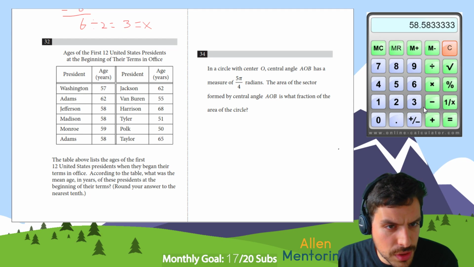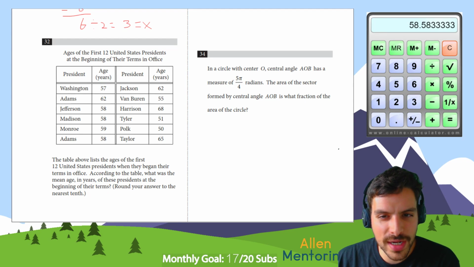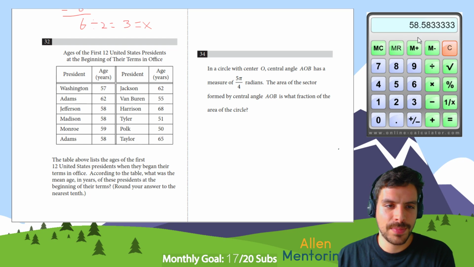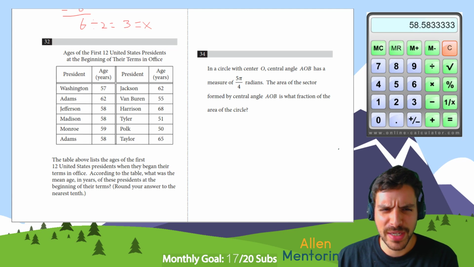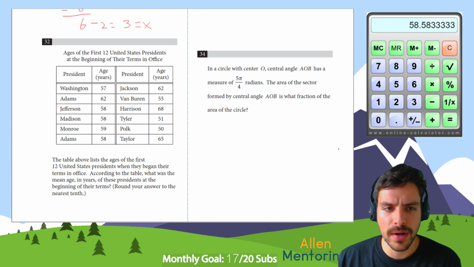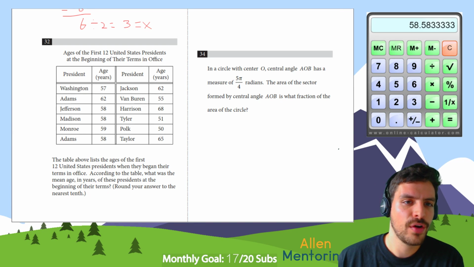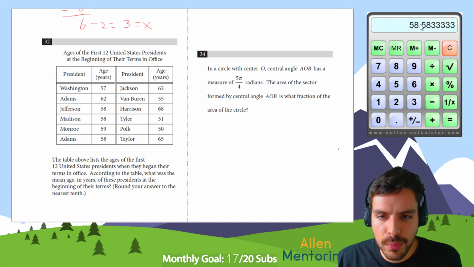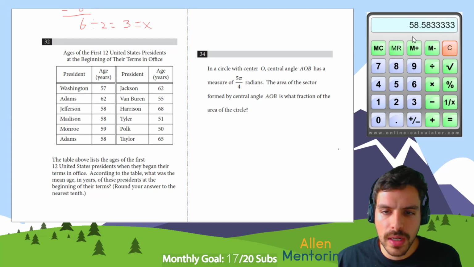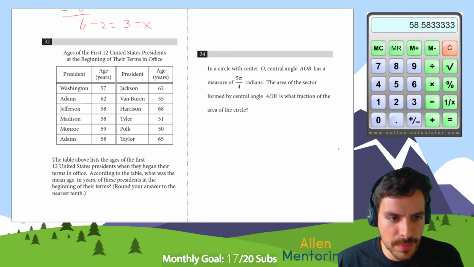And what you wanna do is you wanna just quickly look over and see, does this make sense? Like if you had something around 85, you'd be like, wait a minute, I probably missed a number because that seems way too high. If you had like 43. So 58.58 seems to be accurate based on my numbers here.